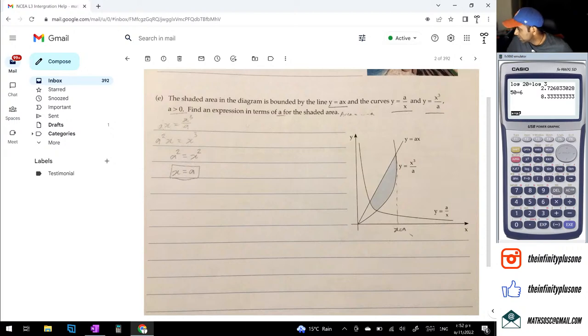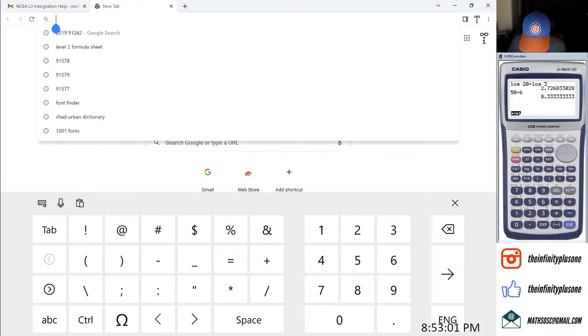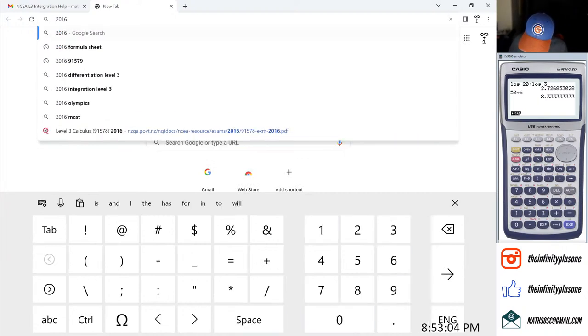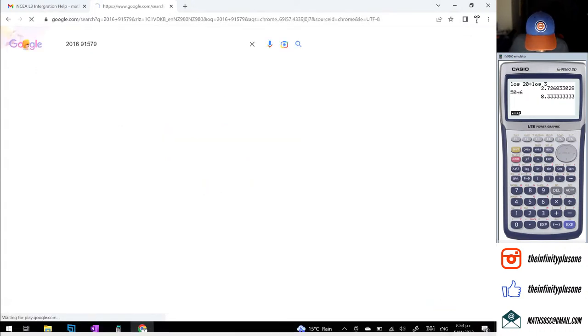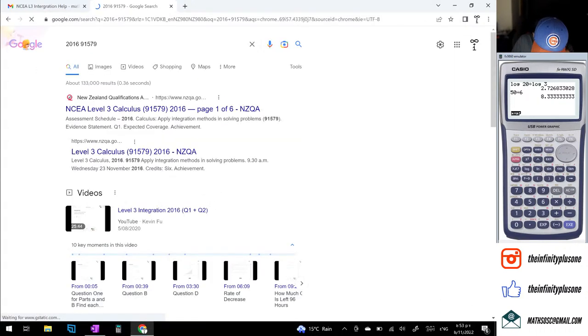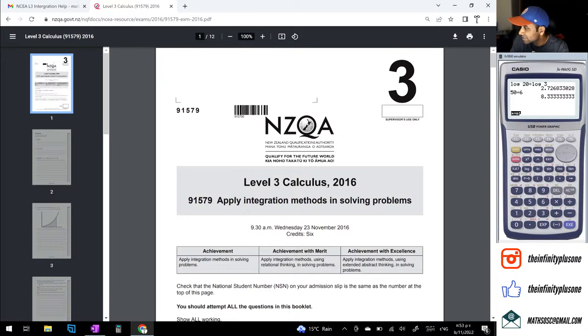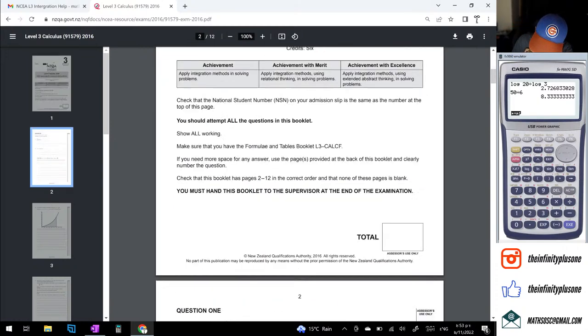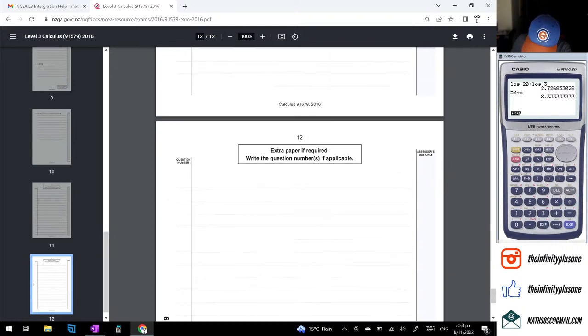But what we'll do is, I think the first question that popped up was did we do the 2016 integration 3E? Can't remember. I need to have a look at that one. So we can start with 2016 integration 3E, wherever that is. 2016 91579. I'm just trying to think which question it was, applying to the assessment schedule. I don't know if IDEK is here. He picked a beautiful question yesterday, which made us think quite a bit. Question 3E.